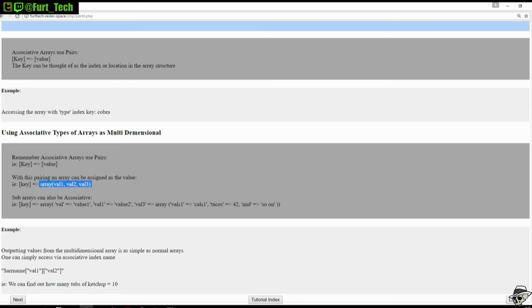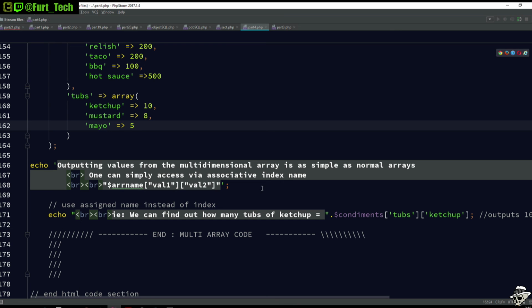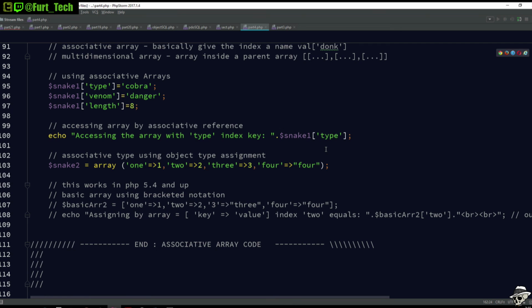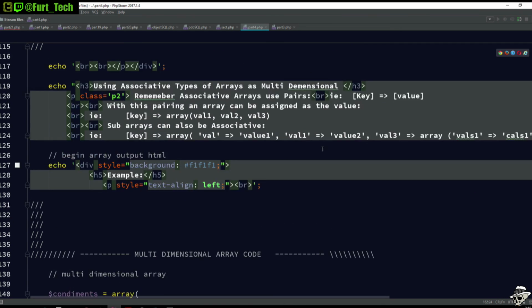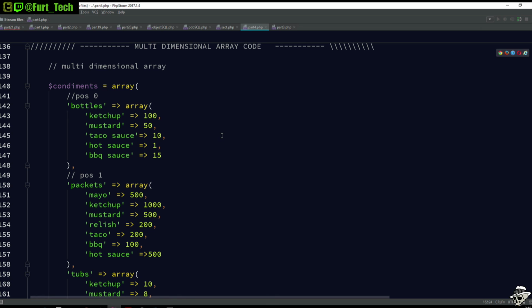And so that's what we went ahead and did with our multi-dimensional arrays. And these subarrays, of course, can also be associative, which gives you the final example that we have here. So that goes ahead and finishes it up for our discussion on associative arrays and then multi-dimensional arrays, as well as the techniques of accessing them in order to store and get your data.